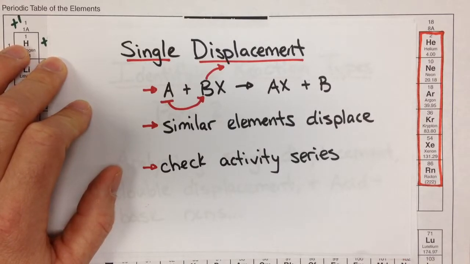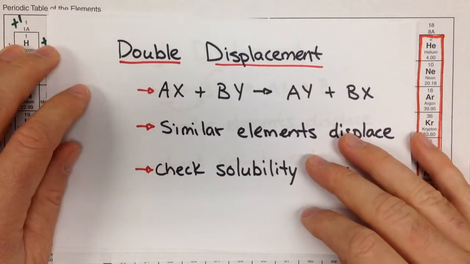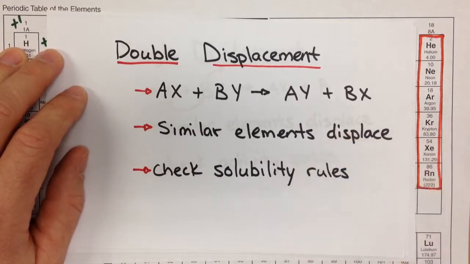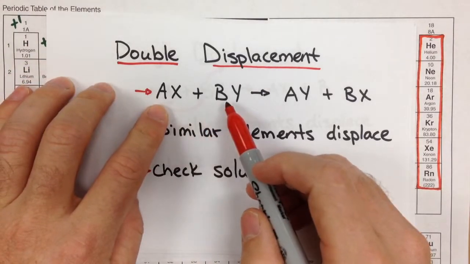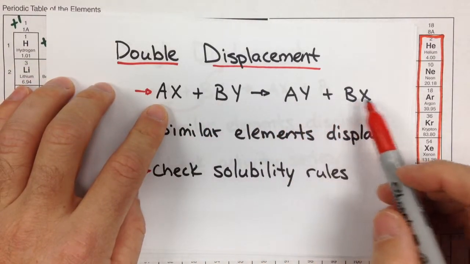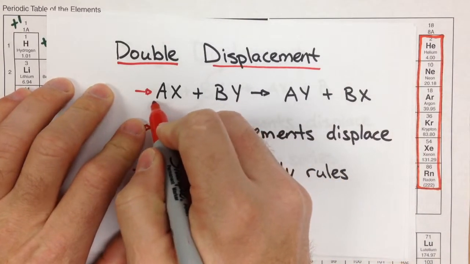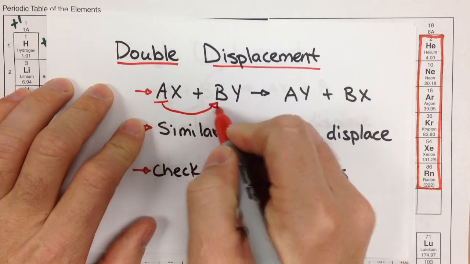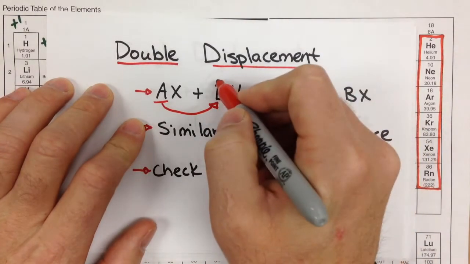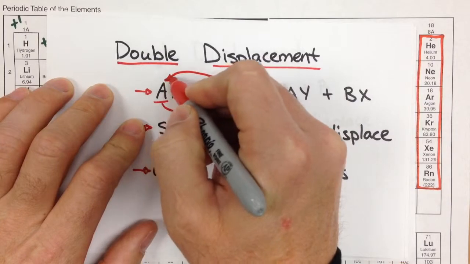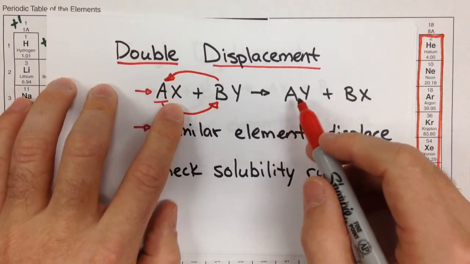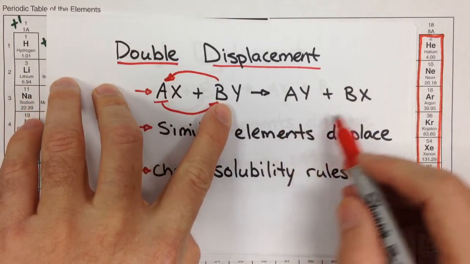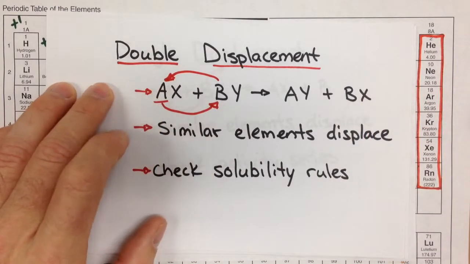Now the next type of reaction that we're going to look at, instead of single displacement, are double displacement reactions. In a double displacement reaction, the same idea is going to take place, where you have AX combining with BY to form AY and BX. The only difference in this case, as the name suggests, is that there will be two displacements occurring. A will displace B, and at the exact same time, B will displace A. So you have two displacements taking place. Instead of AX, you have AY. Instead of BY, you have BX. You have two brand new compounds.